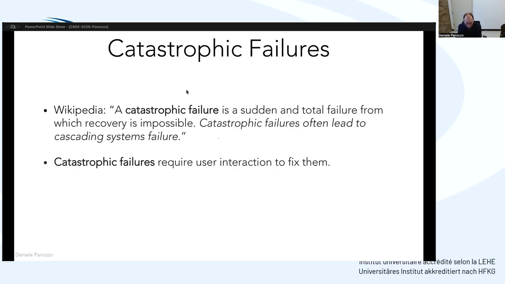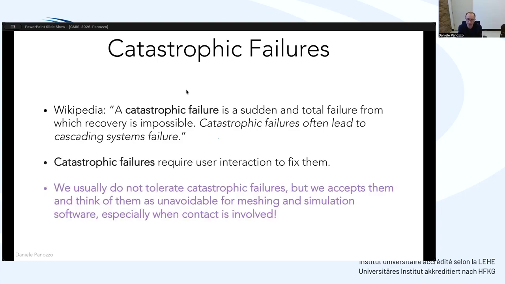One thing that has annoyed me for quite a while is that in numerical codes, but especially in numerical code that involves contact, catastrophic failures are very, very common. There is usually a lot of need for modifying the geometry, tuning parameters, and so on. And so the question is why, and is it possible to design algorithms that do not catastrophically fail, provably?